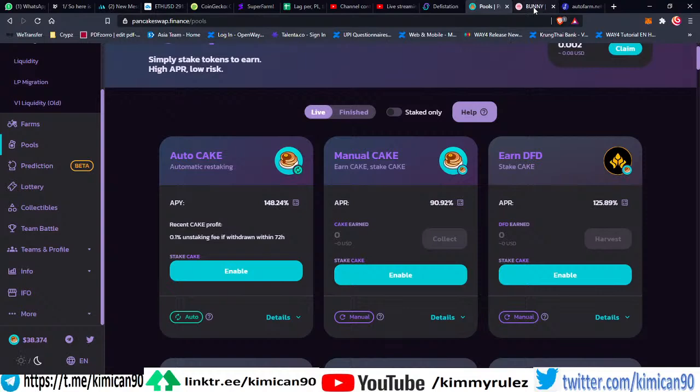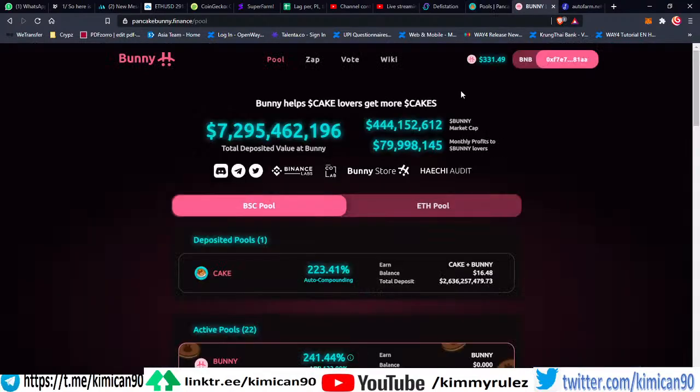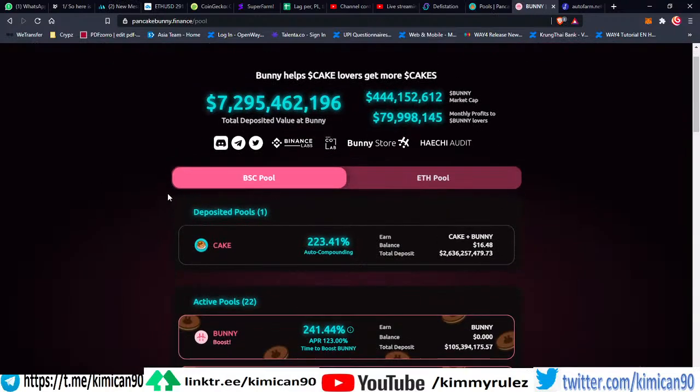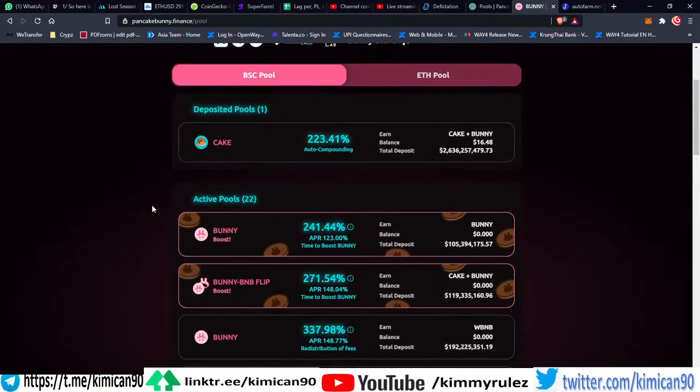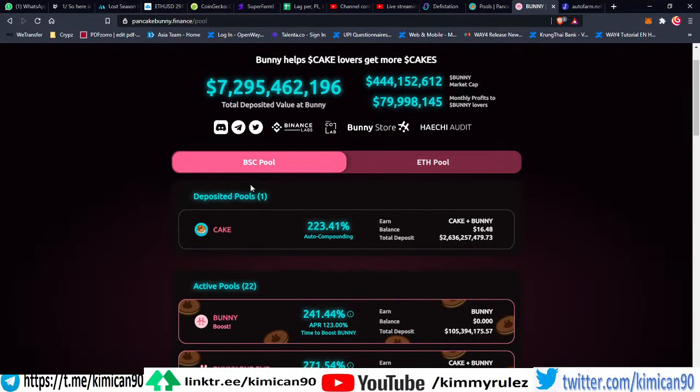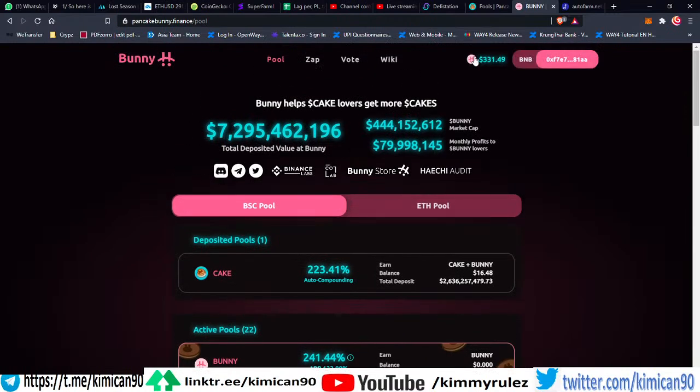Okay, so let me go to Pancake Bunny. Okay, and I can show you something here. All right, for Pancake Bunny, they have their own native token as well. It's called Bunny token here. It is about here, this logo here, and some of the functionality is pretty similar to PancakeSwap, right?